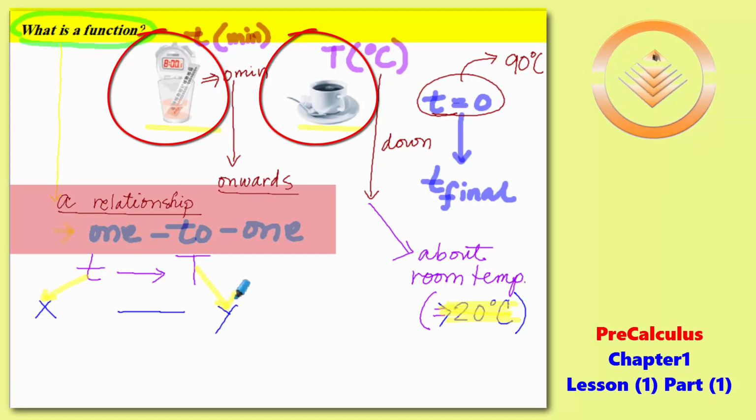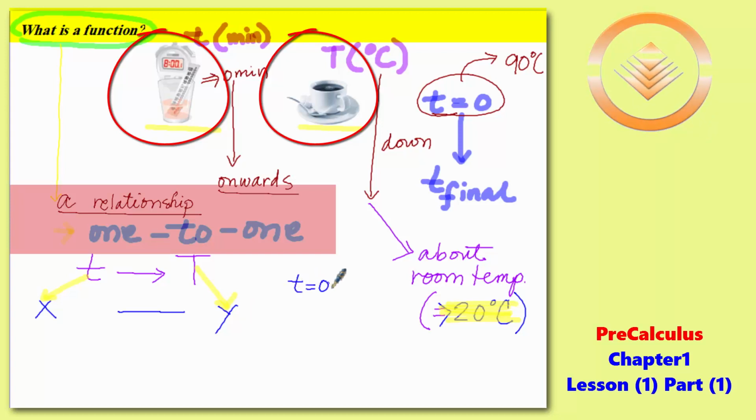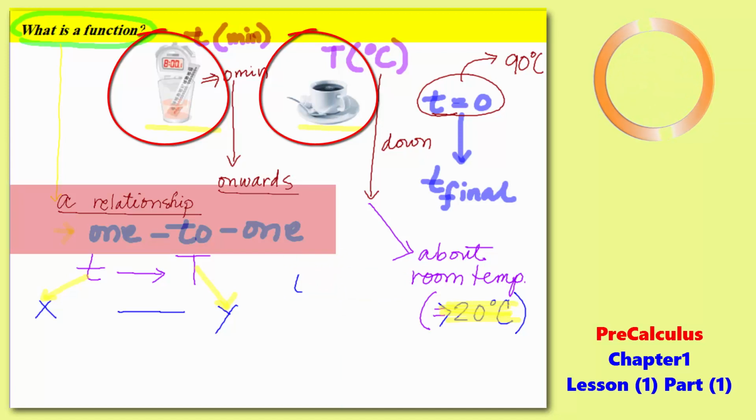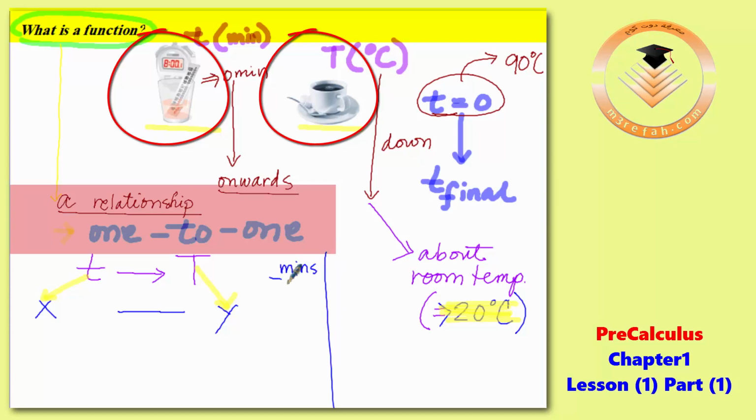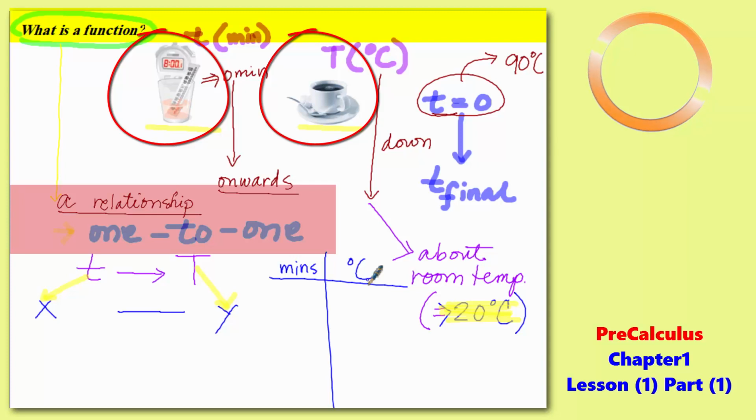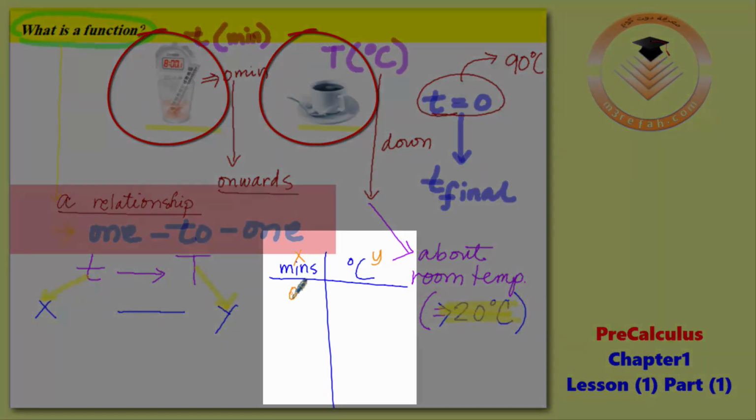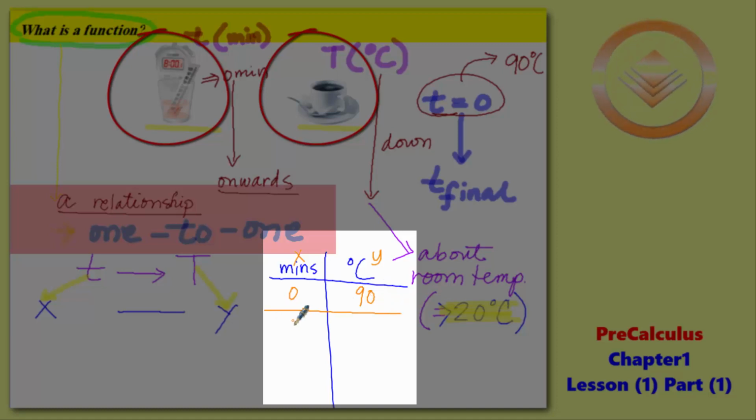So as you can see in your mind, just think about it. For every passing minute, at t equal to 0, you will have a corresponding, I'm sorry, that's not t now, we already changed it to x. So minutes and temperature in degrees Celsius, this would be x and this would be y. So at every passing minute, for example, at 0, there will be a corresponding value for y, or for the degrees Celsius. And for example, let us say 1, so it will cool a bit to 80 degrees Celsius, and so on and so forth.